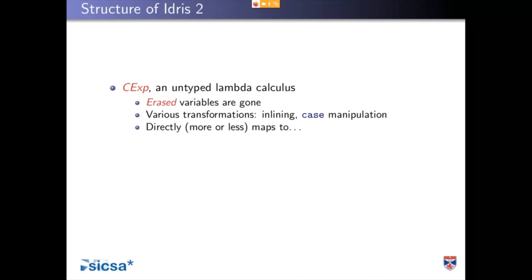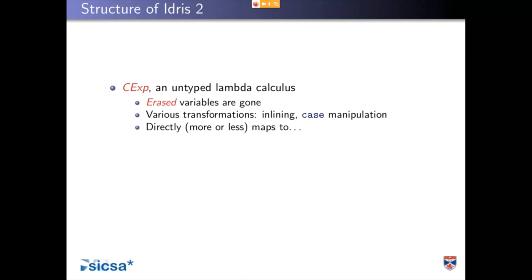It's only via inlining that we can turn, say, an IO program into something that really is just doing the IO operations. In fact, this was initially Idris 1, and probably the trickiest step, when I spent a weekend porting the Idris 1 code to something that would work in Idris 2, was getting the inlining good enough that it actually compiled to something that ran at the same speed. If you're interested in seeing how functional languages are compiled, you'll see that inlining is an unreasonably beneficial optimization. It has a huge effect.